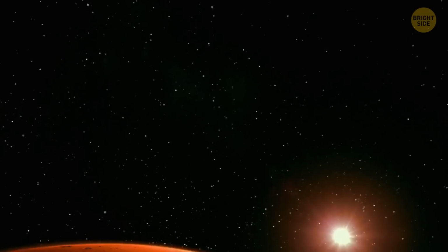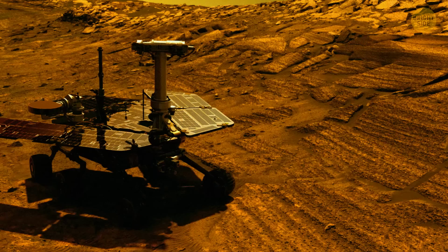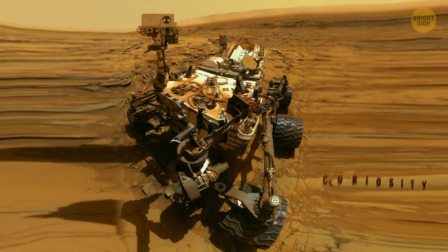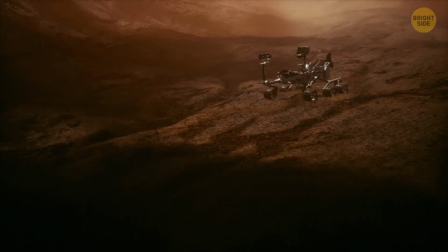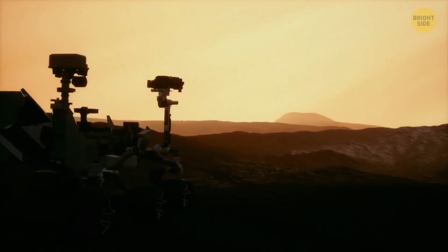Mars is the only planet we know about where only robots live. 5 rovers make up the Martian population. Those are Perseverance, Opportunity, Spirit, Sojourner, and Curiosity. These robots are there to take pictures and samples of soil and air, and maybe even find life on the red planet. And someday, we may reunite with them on Mars.